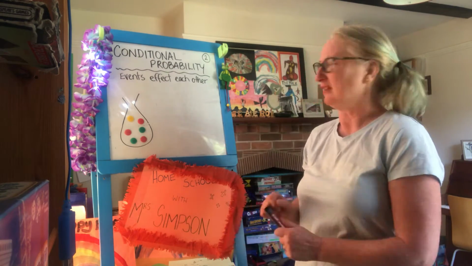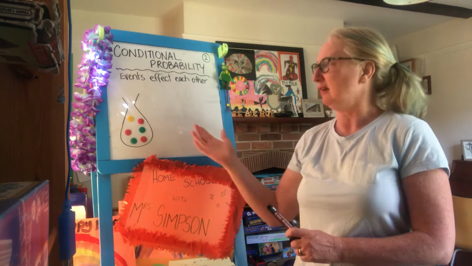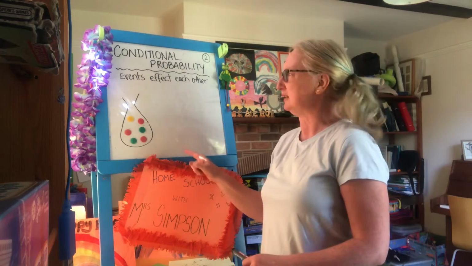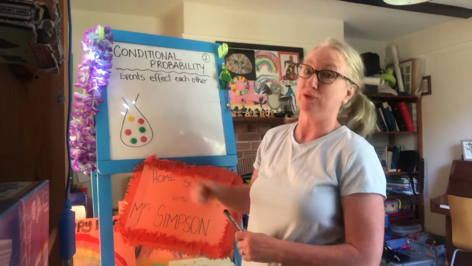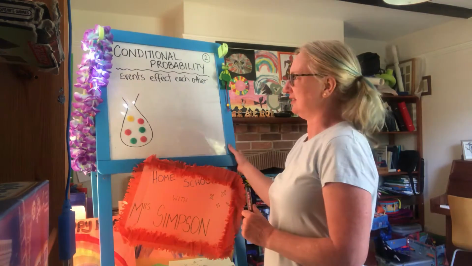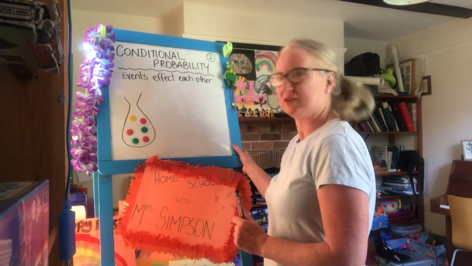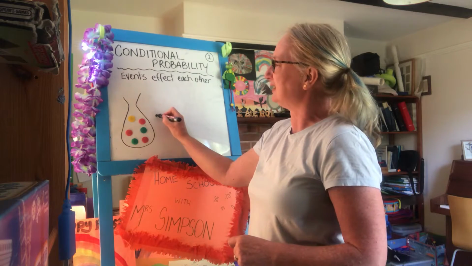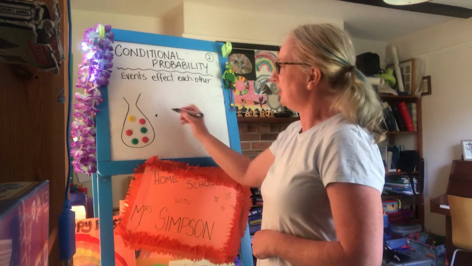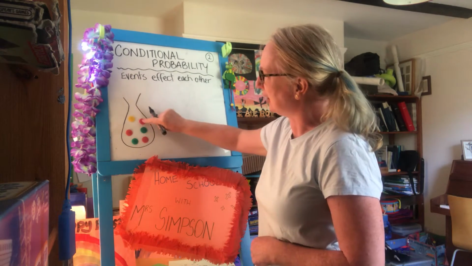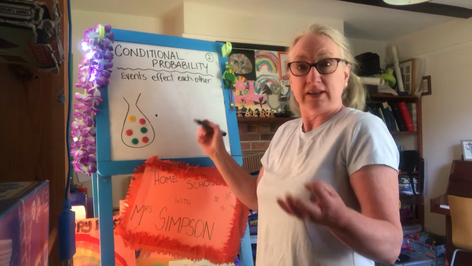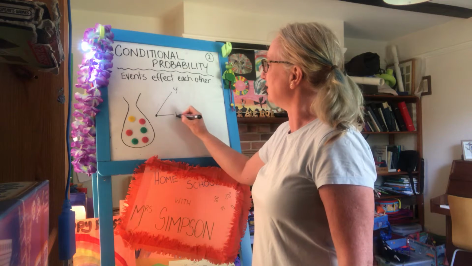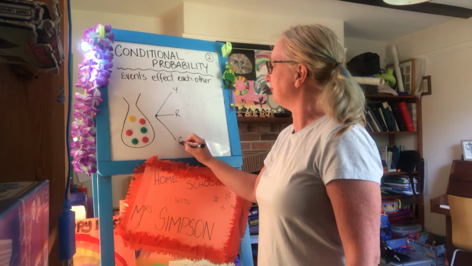So let's have a look at how we would make a probability tree for choosing two sweeties out of this sweetie jar. You can see my beautiful sweetie jar here. Never was an artist. So, just turn this board around a bit. Here we go. So our tree, again, we start with a start point. On our first draw, we could choose a yellow, a red or a green. So let's put all three of those on. We could choose a yellow or a red or a green.